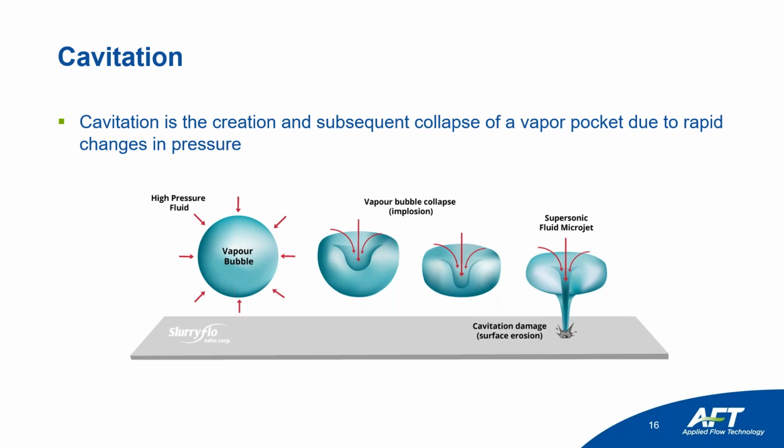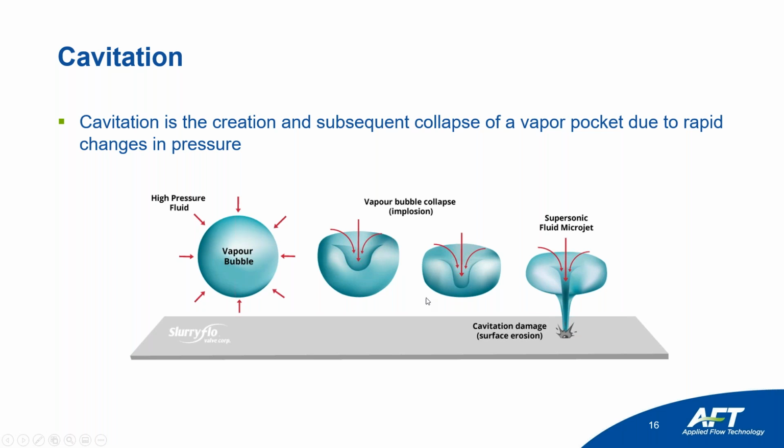Okay, so what this means is your pump has a suction side, right? It's pulling flow through. Well, sometimes, to do that, the pressure gets really low and it'll actually drop below the vapor pressure. That's what cavitating is, right? It'll start to form the vapor pockets. That's not the problem. The problem is when it collapses and you get this microjet.